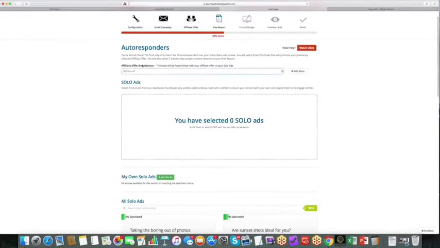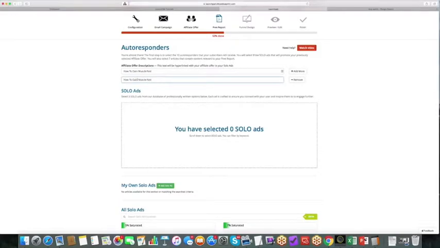52% done. Now it says time to choose your emails. Again, 20,000 pieces of content, right? This is the same thing as what we were doing before. It just wants you to put in descriptions because in your emails, we will auto insert text that links to your affiliate link. So I'll just type it in here, how to gain muscle fast. Right, and I hit add more, and then how to gain 10 pounds of muscle fast. Now, I would want you guys to take a few minutes to really come up with good things you can put here that make sense, and you can add as many of them. I'm just doing this fast, right?